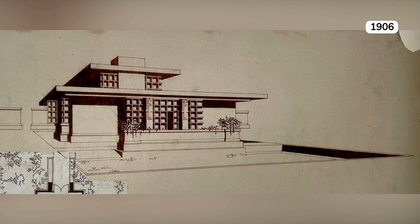Richard W. Bach Atelier and Residence, Maywood Village, Illinois. Richard Bach, a sculptor who frequently collaborated with Frank Lloyd Wright on several notable commissions such as the Dana House, the Larkin Building, and Wright's own home and studio in Oak Park, had a unique residence designed by Wright to accommodate both his living and artistic needs. The Bach House features a distinctive square floor plan with a protruding atelier at the rear, specifically designed as a workspace for Bach's sculptural pursuits.